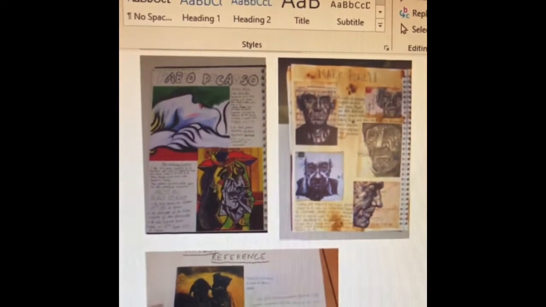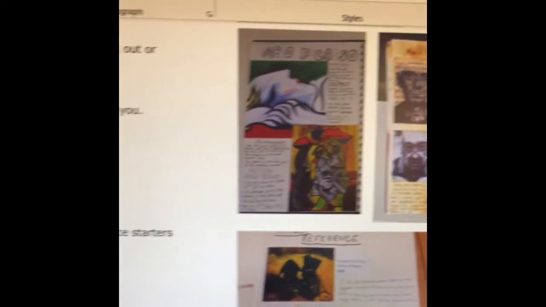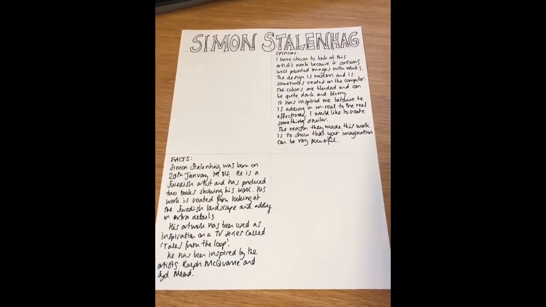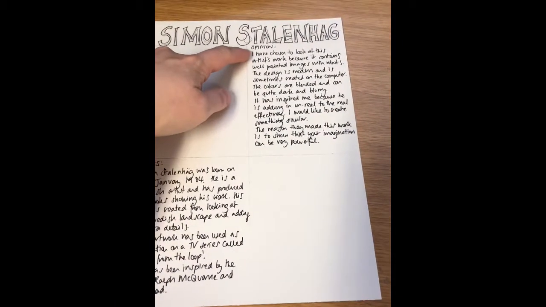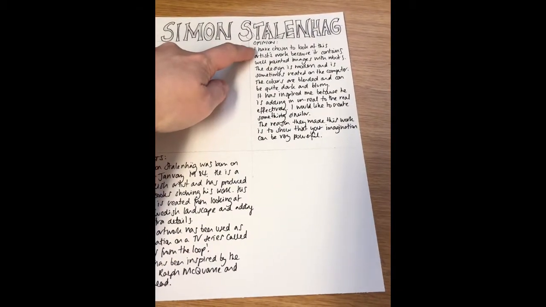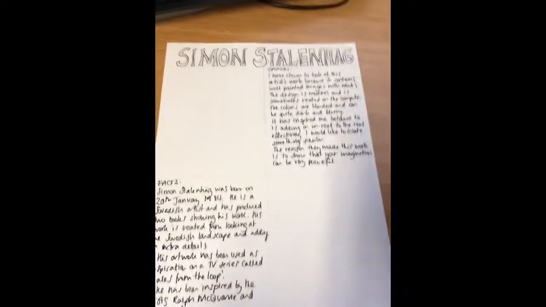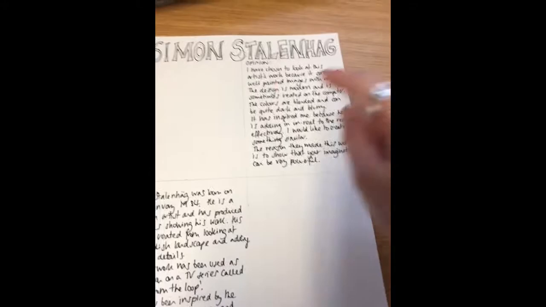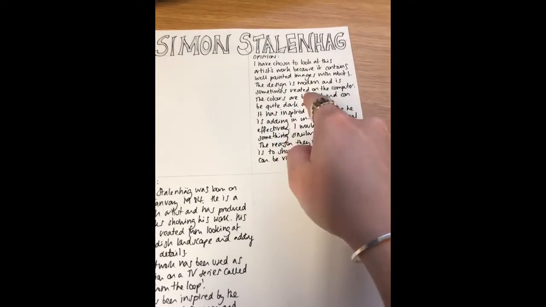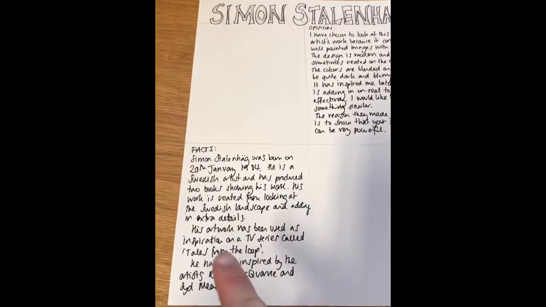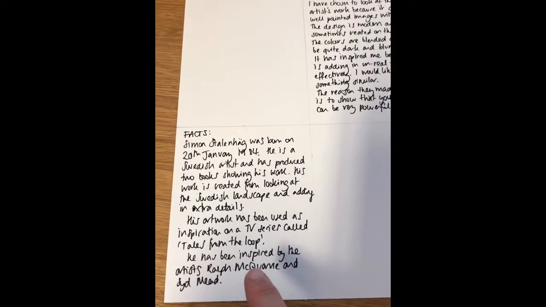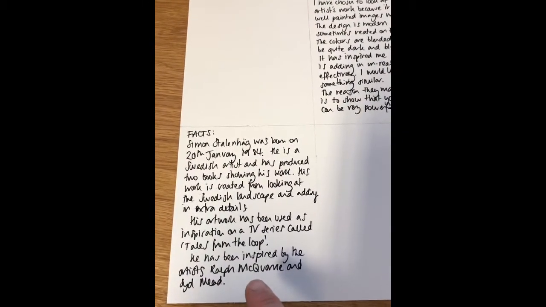Titles with pictures and writing. I'm going to get my page worked on and I will show you when it's done. I've just added in my writing. I've got my opinion here, which is task 2, I think. Let me just double check. Let's have a look. Sorry, task 3. So task 3 is the opinion writing. And then I've got task 4, which is the fact writing. And I've used Wikipedia, which is really good for this, to give you some more information on that.